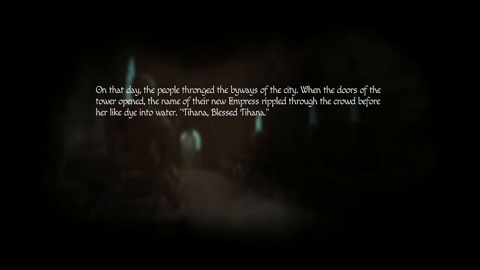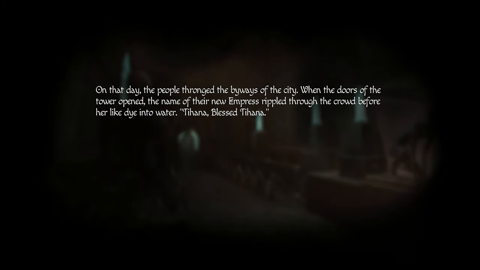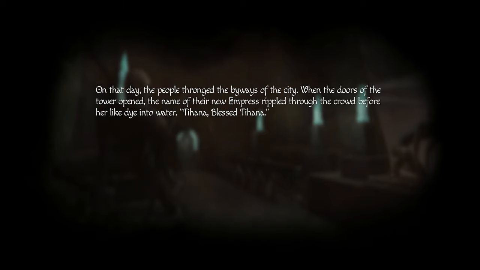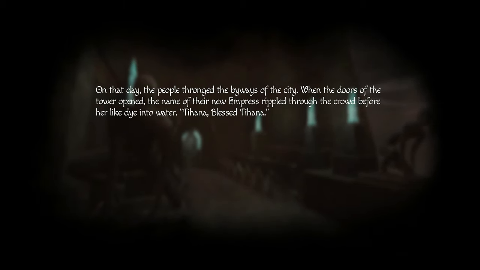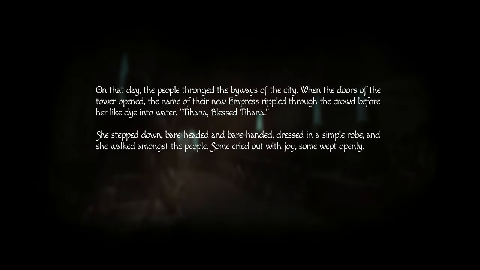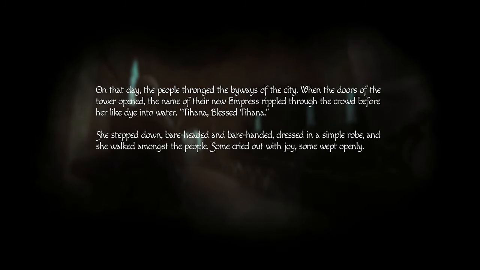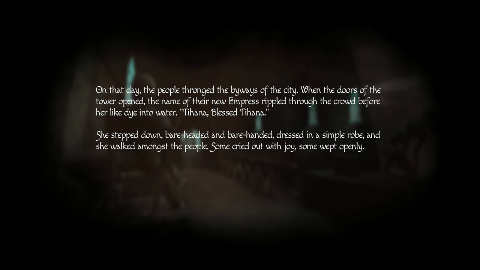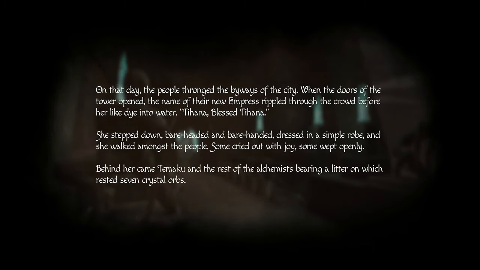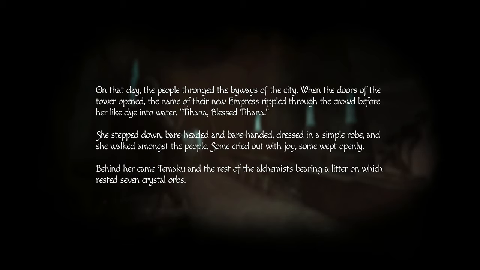On that day, the people thronged the byways of the city. When the doors of the tower opened, the name of their new empress rippled through the crowd before her like dye into water. Tehana. Blessed Tehana. She stepped down, bareheaded and barehanded, dressed in a simple robe. And she walked amongst the people. Some cried out with joy, some wept openly. Behind her came Tamaku and the rest of the alchemists, bearing a litter on which rested seven crystal orbs.